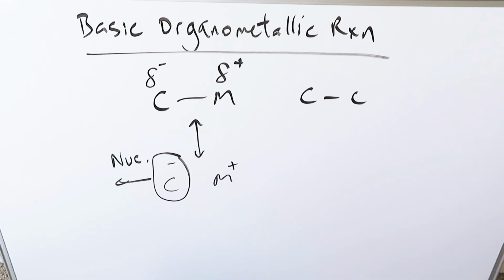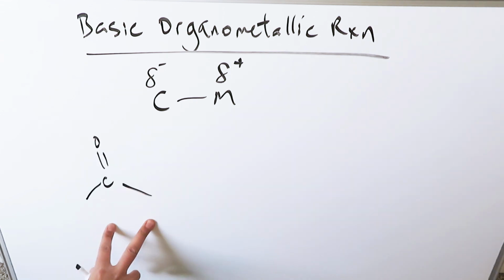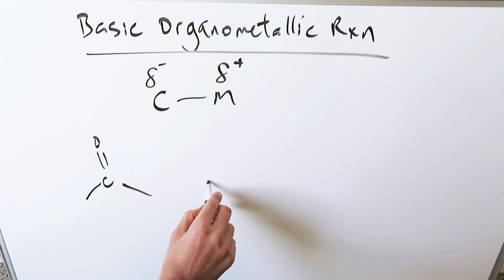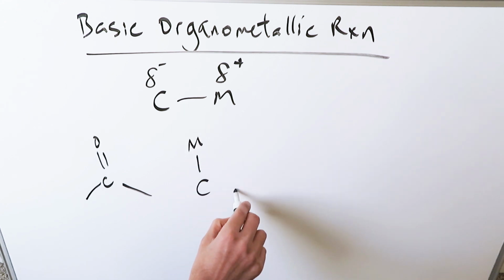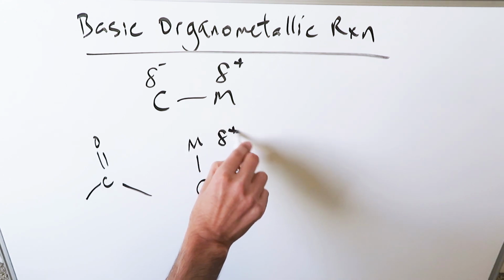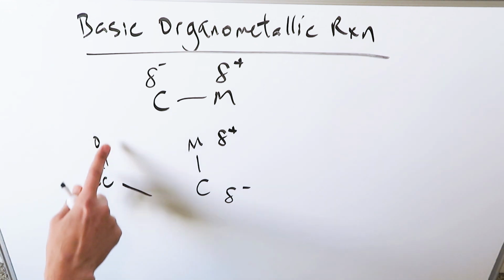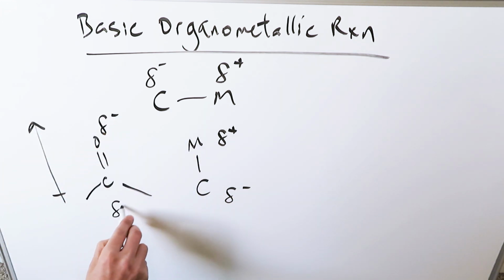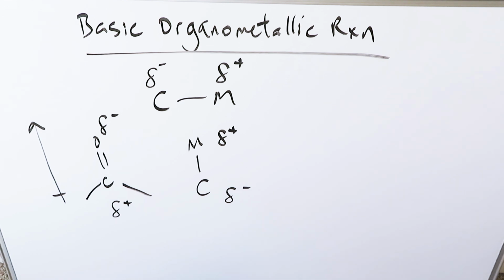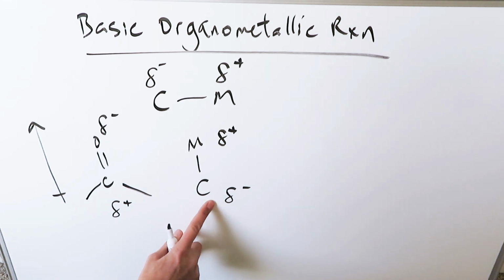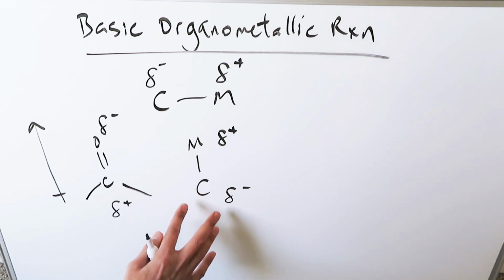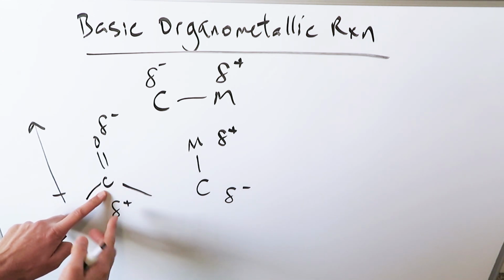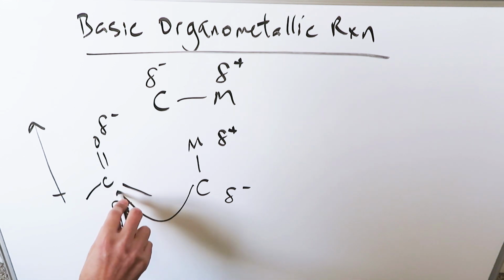So let's look at a good representative reaction. Your best means for using an organometallic reaction is with a carbonyl functional group. Here you have your carbon-metal bond. I've told you this carbon is partial negative and the metal is partial positive. But when you're comparing carbon and oxygen, the oxygen is electronegative due to a dipole moment. This oxygen is partial negative, this carbon is partial positive, and opposite charges attract. The negatively charged carbon is going to behave like a nucleophile. This carbon here is partially starved of charge, so it's positive, so you can have a nucleophilic attack over here.